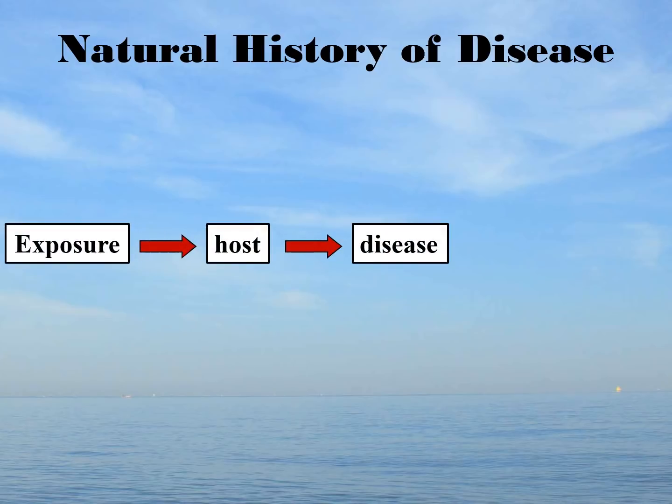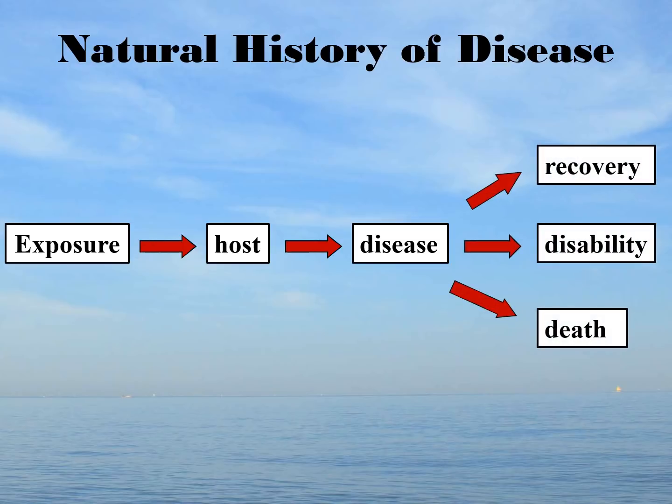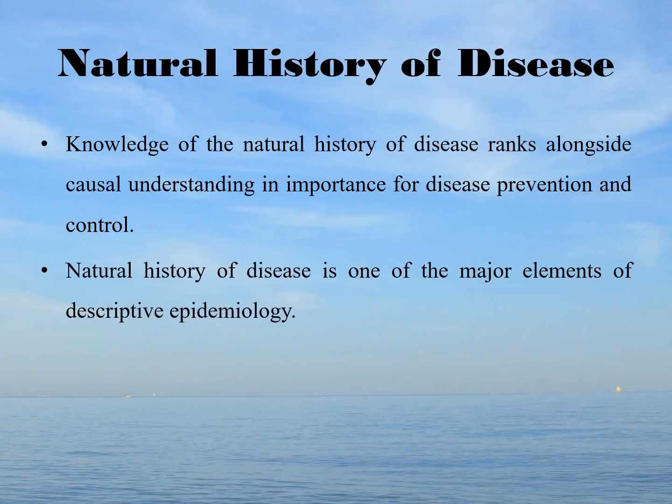So once we get exposed, we have the host producing disease, and therefore one would either recover, would be disabled, or die from disease. So knowledge of the natural history of disease would rank alongside understanding importance so that we could prevent disease and control its spread. Natural history of disease is one of the major elements of descriptive epidemiology.